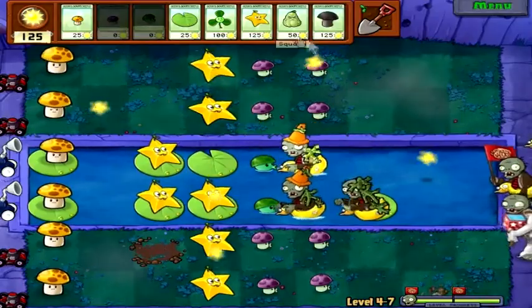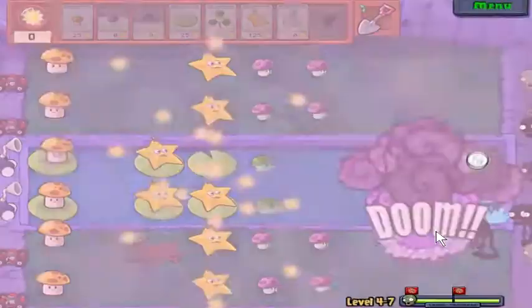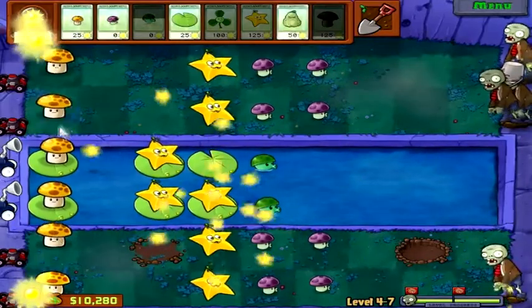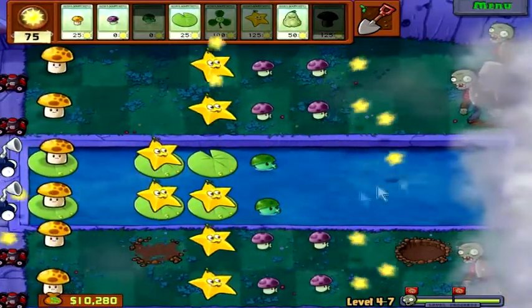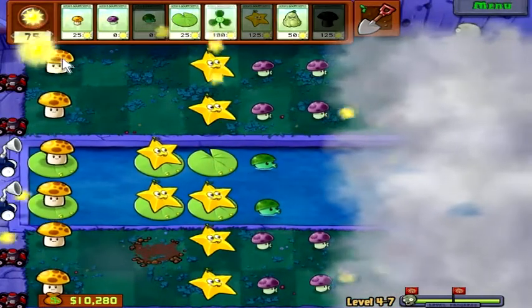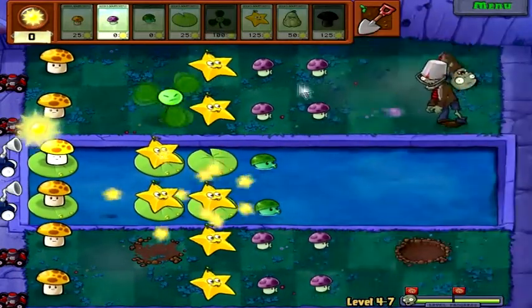Final wave. You know what the final wave means. Everything gets doomshroomed, gets destroyed. Goodbye. I wish I could have done that to everything, but I couldn't, so whatever. If they will live until I get the next doomshroom charge, that'd be nice. I love the doomshroom. I've missed the doomshroom. I love night levels just because of the doomshroom.